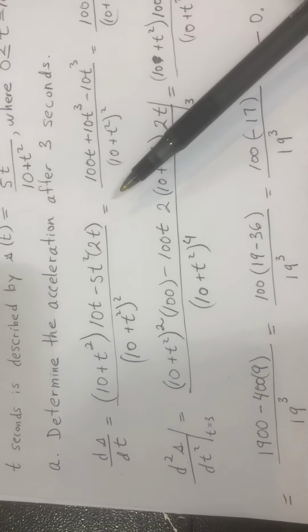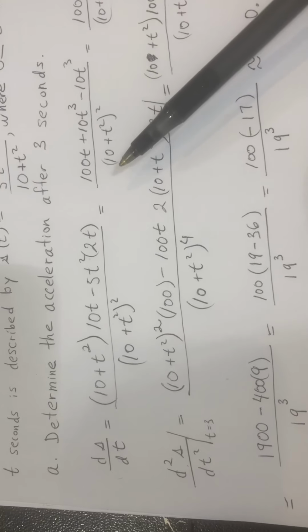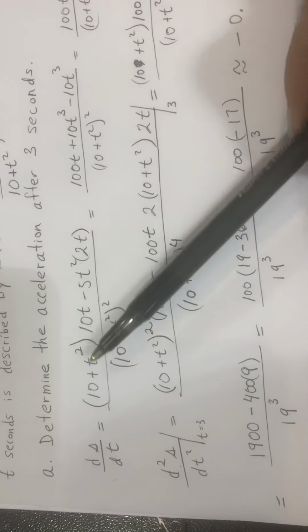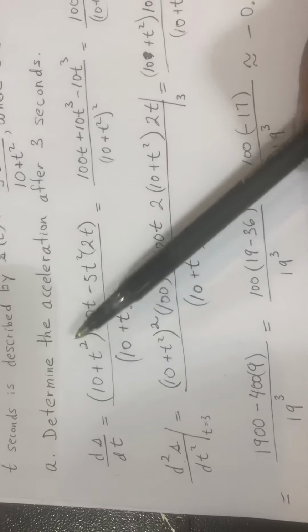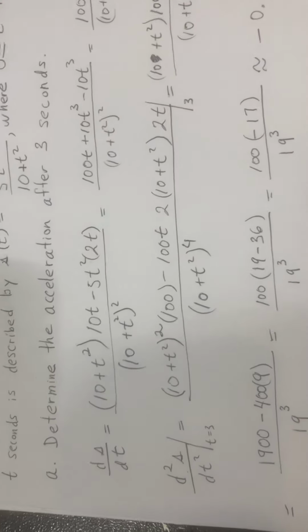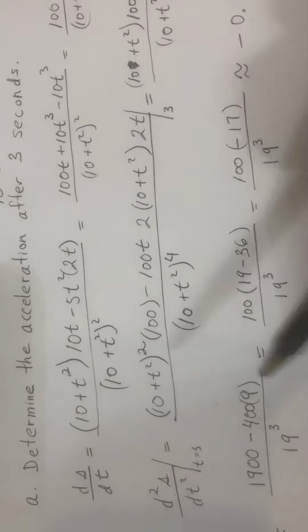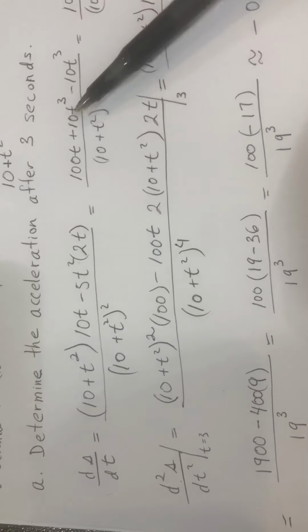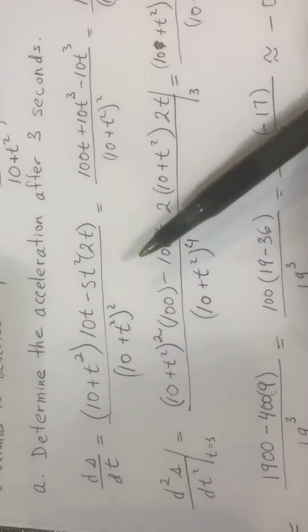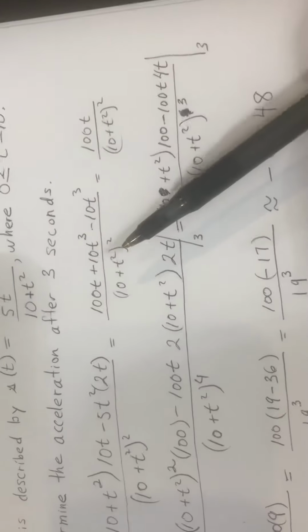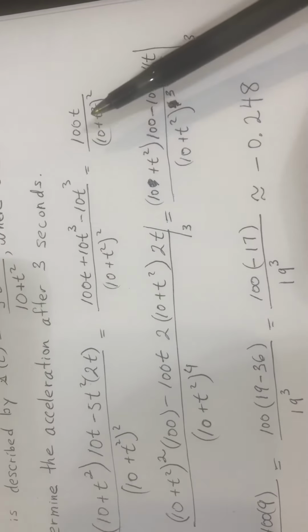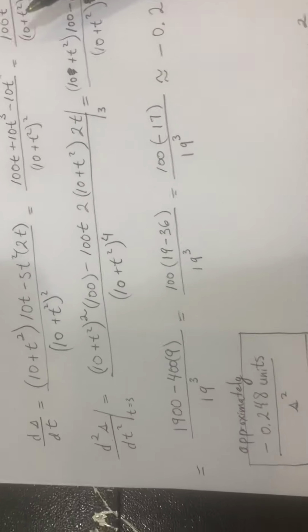All right. What do I do to go from here to here? It looks like I used the distributive law here, right? So we're using the distributive law. 10 times 10t is 100t. T squared times 10t is 10t cubed. Oh, and here I multiply, right? And I get negative 10t cubed. Excuse me. I'm going to just copy the denominator. All right, how do I go from here to here? I cancel the last 2 terms in the numerator. All right.